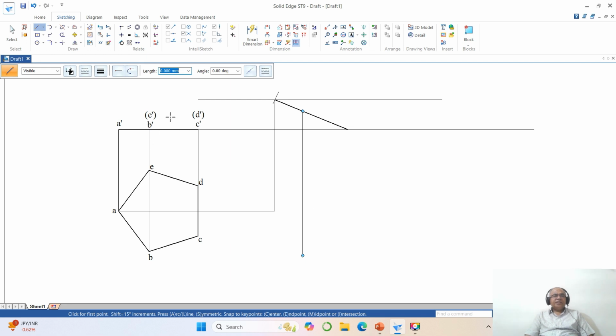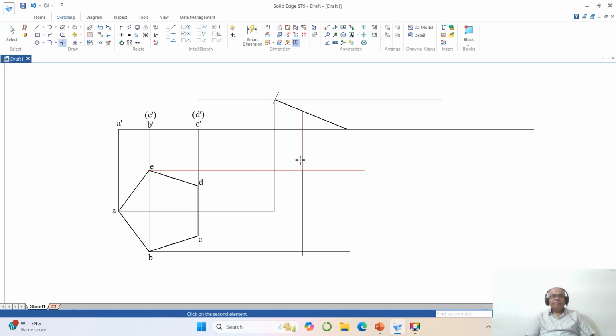Which is that? B dash E dash. To do that, I will go for line, remove endpoint, it's not required. Take the intersection point of this, and similarly from here you take the intersection point of this. Then go to trim corner between these two and between these two.